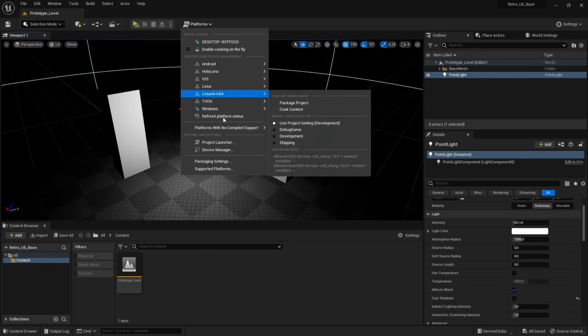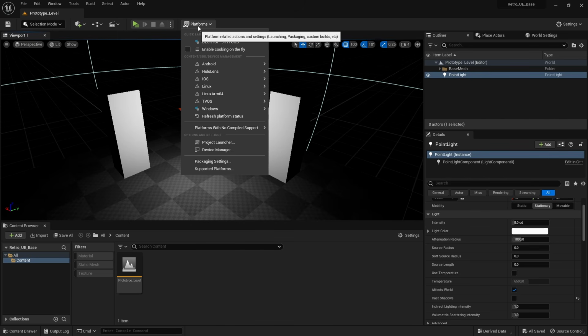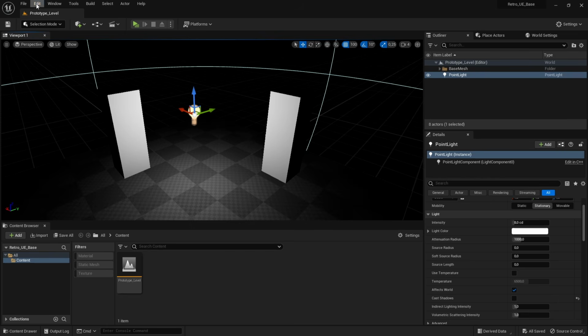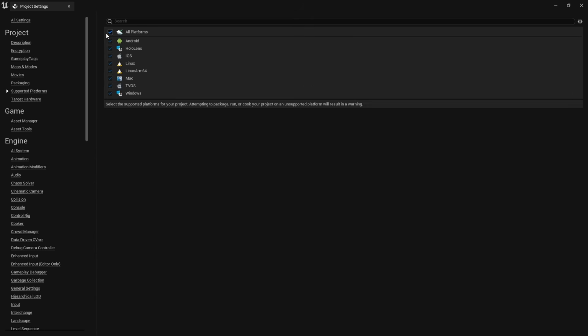Okay, let's go into the project settings. I want to get rid of all the other options because I only need Windows. Under supported platforms, I get rid of everything I don't need, even though I love Linux, but Windows.